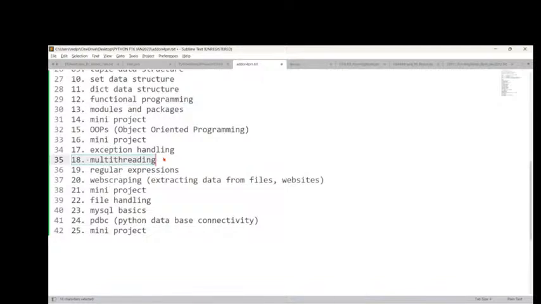Then regular expressions, how you can write regular expressions. Regular expression means what? Suppose we are going to read some data from the user and I need to search for the data in the database. In such cases, some problems are there. For example, if I ask, tell me your mobile number, and you give 123 as your mobile number, is it a correct mobile number? No, but my application is going to accept that and store it in the database. It is not correct. We need to check whether the data given by the user follows the proper format or not.